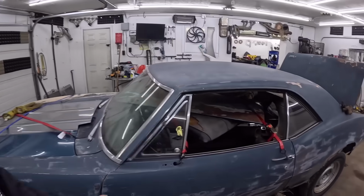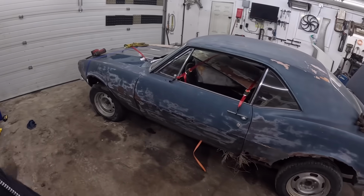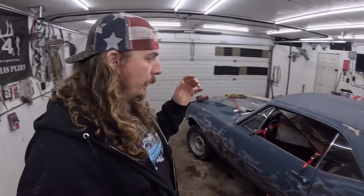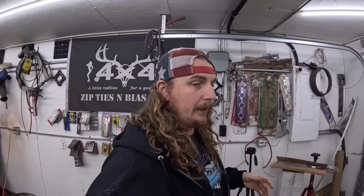I'm not a huge Camaro aficionado, but what I do like is wing windows. I'm a believer in that, and I know 67 doesn't have marker lights in the quarter or the fender. I like that as well, so this is the car we're going to go with. I don't know what I'm going to do with the other car. People have been hounding me how much I want for it, selling it, all that. I don't know what I'm doing with it, so let me put that out there. It might come home and patch it together, or it may just sit out there for a little bit. I'm not really too sure, but nevertheless, I want to make sure I have this one complete. Then I can see what's left and go from there.